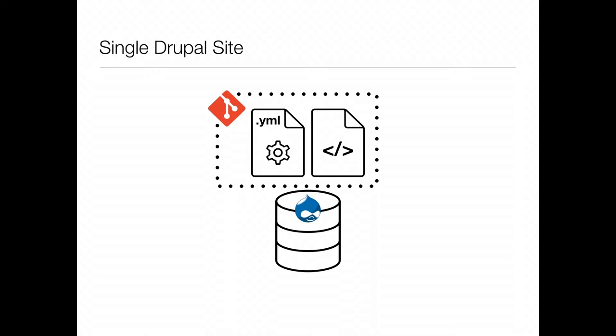In a single Drupal site, you have your code, which is represented by the one with the little brackets, and the YAML files, and all of those are stored in your Git repository. Your database, on your live site, is not stored in the repository. So that's the little Git thing and the little dotted lines, that's what that means. You store all this stuff in your repository so that it can easily be moved through your dev, test, live, local, whatever workflow to get stuff into the database. And this works great for a single site. It's not bad for two.